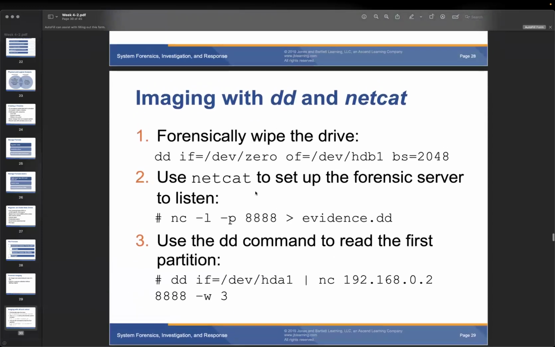I'm not sure how many of you have worked on copying files. This is a pretty common command line tool we can use for imaging, using DD or netcat. We check the original device, where to copy it, and the block size, like 2048, and then we can copy it bit by bit. Okay, that is with netcat.